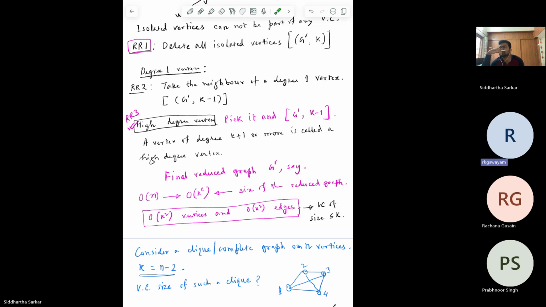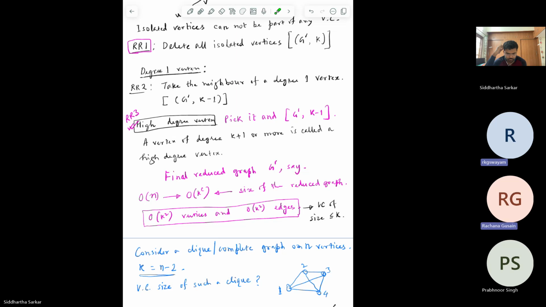However, we can mark them with a flag kind of thing, that these edges have been covered and should not be considered further while formulating the vertex cover. I think we should be deleting them. There is basically no harm in the other vertices having their degrees reduced, because now the number of edges that we want to cover is also reduced.